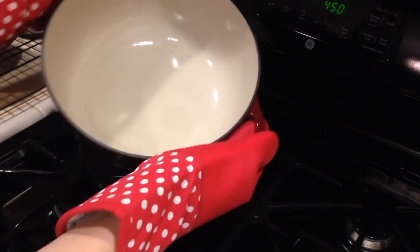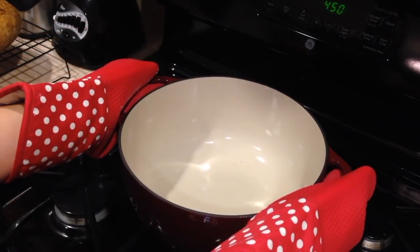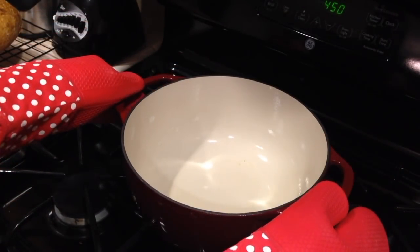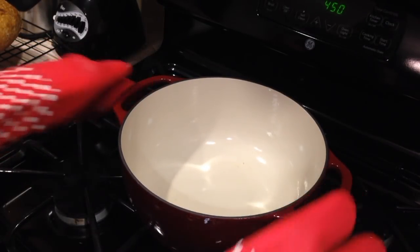The pot is pretty clean. These are just leftover caraway seeds. So this is perfect, and this is the Dutch oven method. And now I will show you the cast iron quick tips.